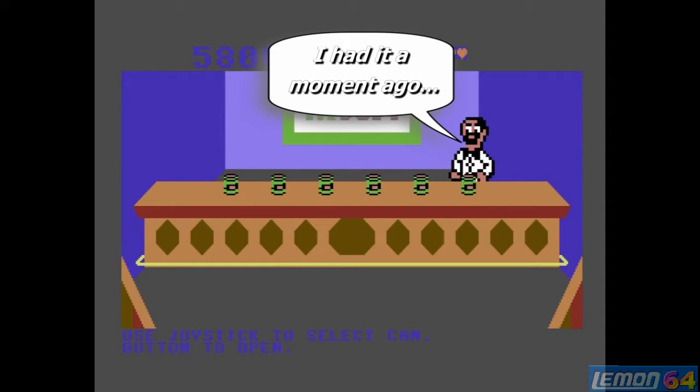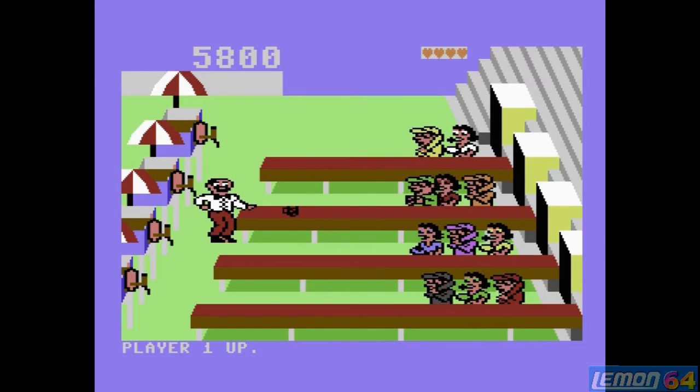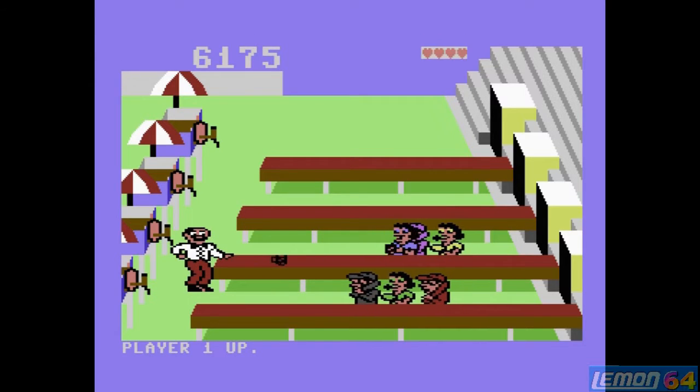One of these cans hasn't been shaken, and if we find that can, we'll get a bonus. And unfortunately, if we choose the wrong one, we'll get a load of suds in our face. And that is very difficult, and I don't know anybody who finds that except from sheer pure blind luck.